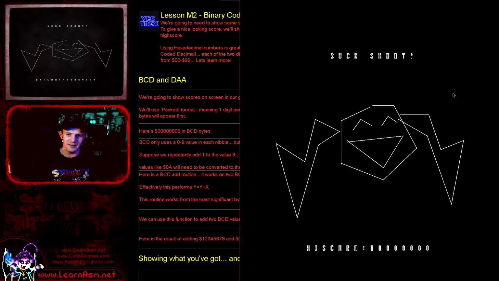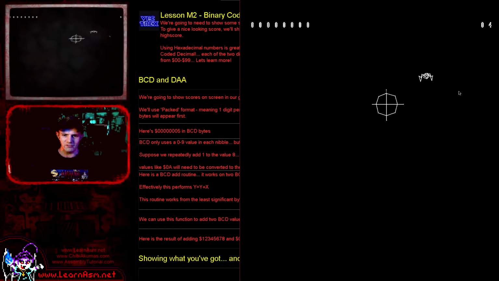So this is a miniature game which is very simple. We've got bats flying towards the screen and we can shoot the bats with our crosshair. Now, last time we were range checking to see if the crosshair was pointing at the bats, but there was nothing really happening when we did. Now we've got a score. You can see it at the top of the screen here. Now, this is what we're going to be looking at today.